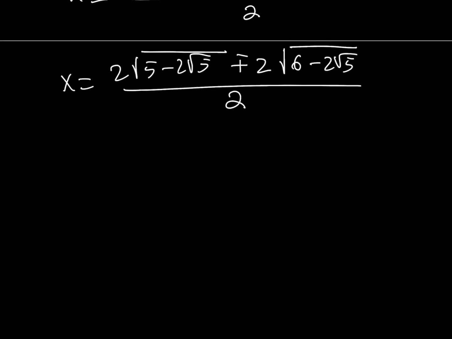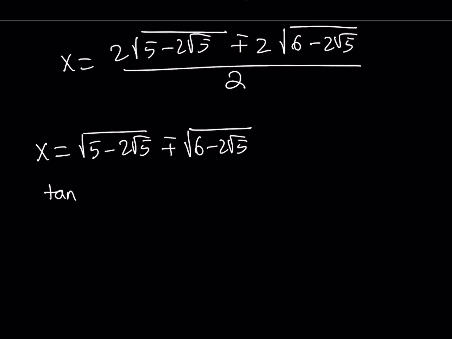Great. Now, notice that this gives us two solutions, and also consider the fact that we can factor the numerator, and then cross out the twos. So, this gives us two solutions. x is, from here, x can be written as square root of 5 minus 2 root 5, plus minus the square root of 6 minus 2 root 5. And, from here, I can safely say that tangent 63 degrees is either this. Oops, I keep forgetting the two.